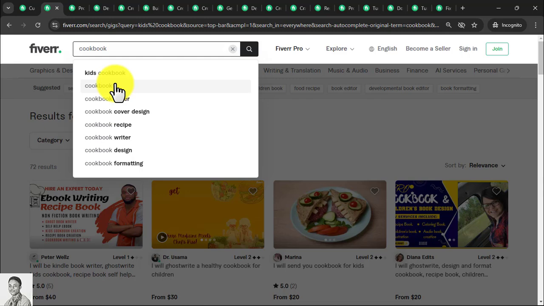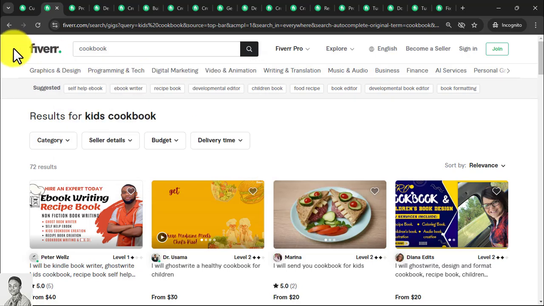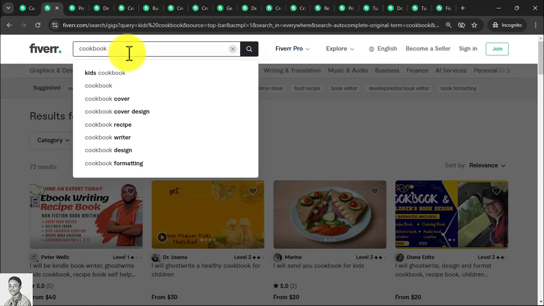But this is not just about cookbook. I'm just using it as an example of how we can go about market research using the Fiverr search bar. Once you think of these things, you come to Fiverr and identify if people are actually selling on these particular keywords. That is how I identified this cookbook. I just thought about it, saw someone talking about it, came to Fiverr, searched it, and found something out.